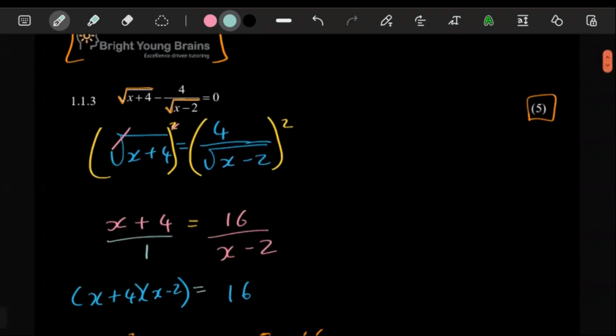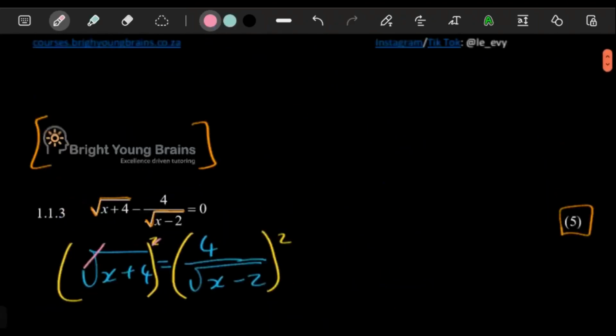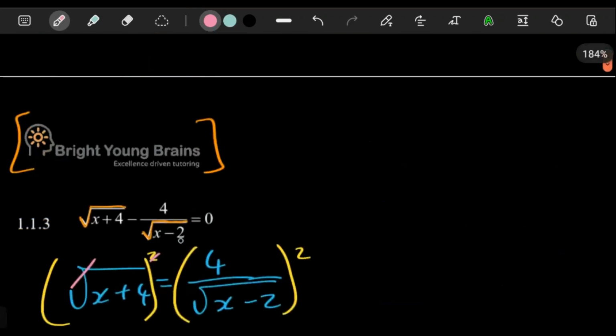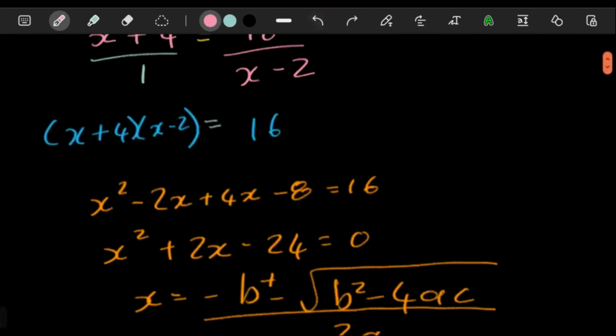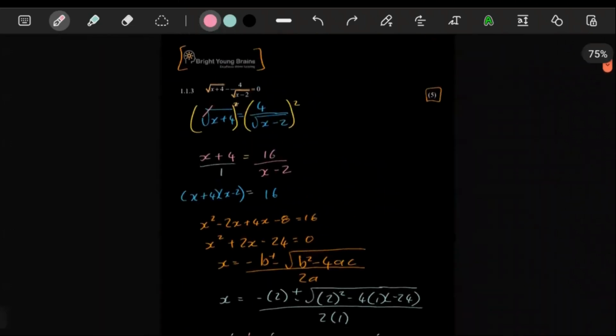The -6 is not giving a 0, so this will have to cancel it out because it's not balancing the equation. If you look here, -6 minus 2 gives you a -8, and you cannot put a negative under a square root symbol. So oopsie, we have to disregard this. And now let's move on to the next question.